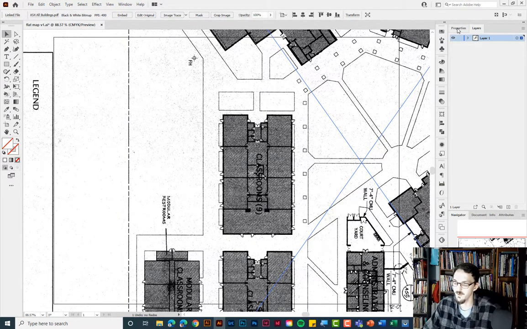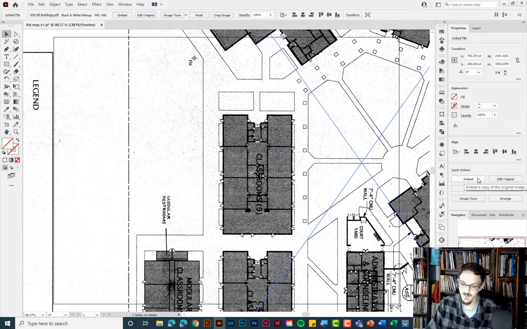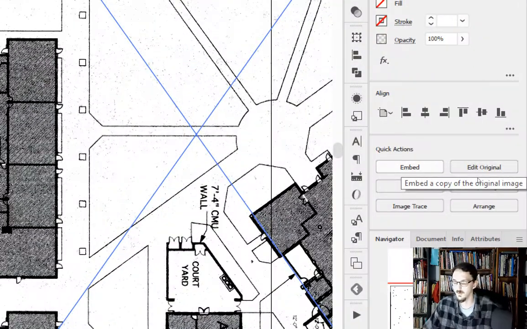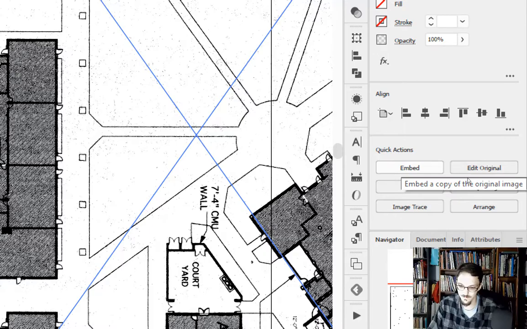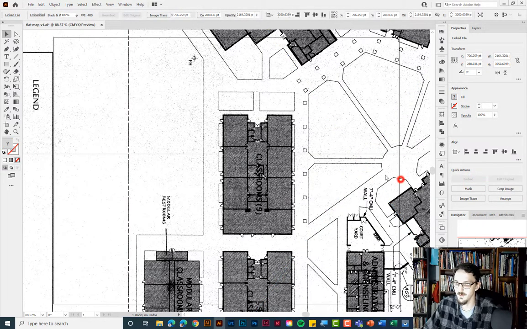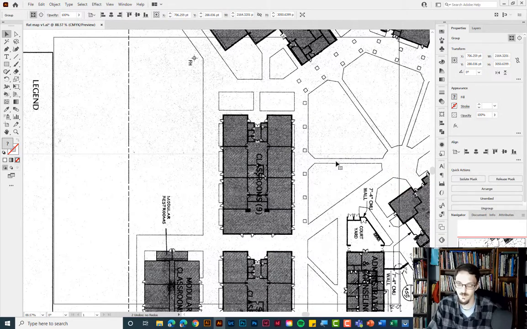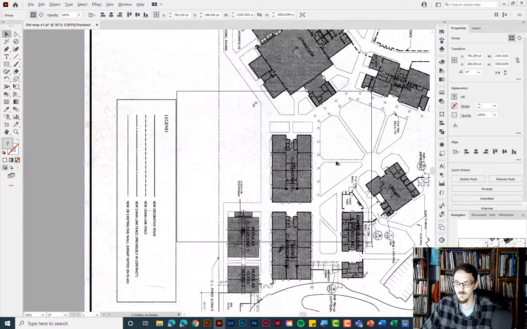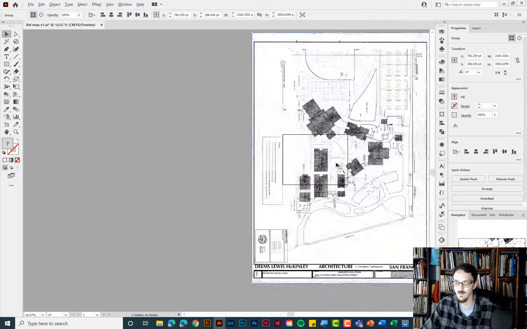You can go to the Properties panel, and you can embed a copy of it. So select your image, go to Properties, go to Quick Actions, down here. In Quick Actions, just click on the little Embed button, and that's just going to embed an extra copy in there. And then you're going to want to shrink this so that it fits on your document.